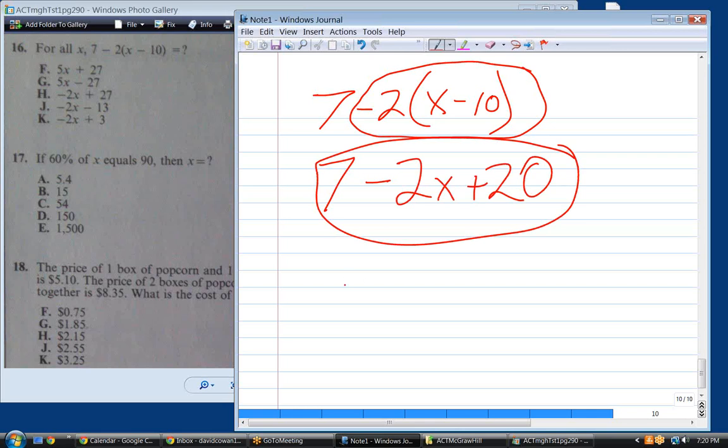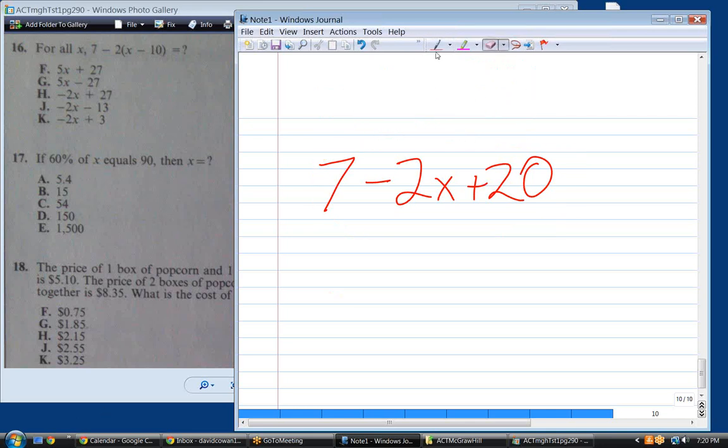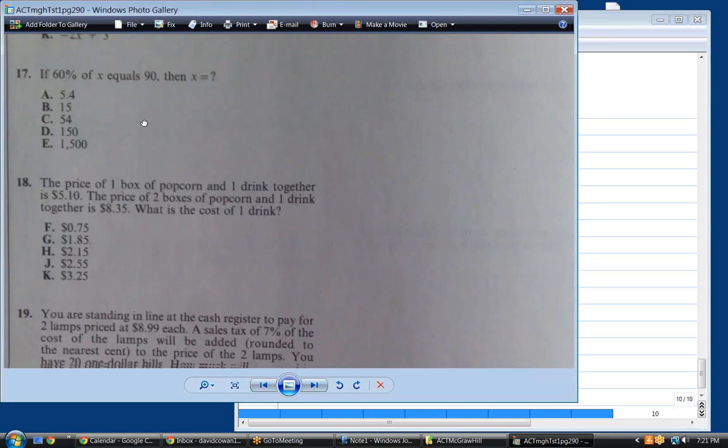So that'd be negative 2x plus 27. So H. So that was actually very easy. Now, I can kind of understand why you were a little confused, just the way they asked it. But what would be helpful would be to glance at the answers and try to figure out that, if I just distribute this and simplify, I'll have something that looks like this.